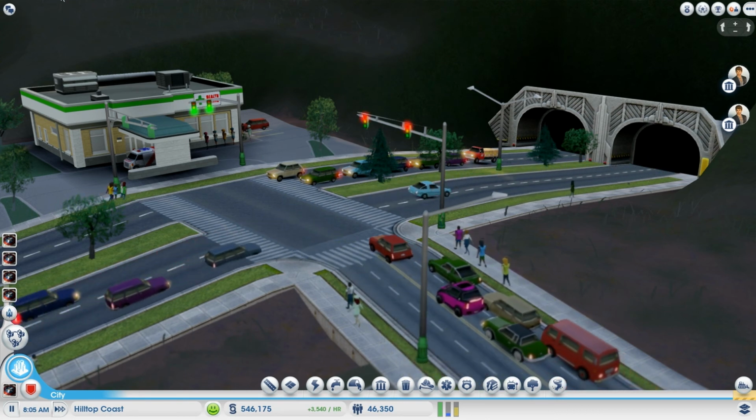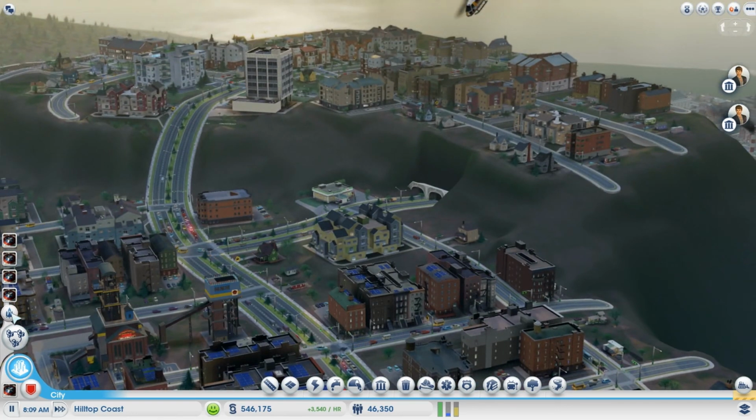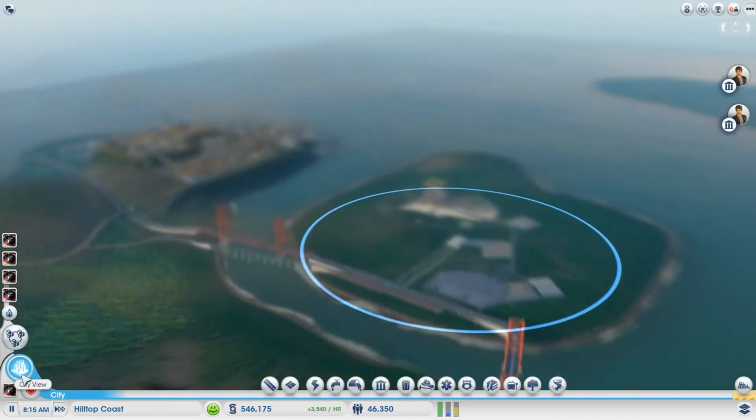We are moving on. All right. As you can see, let's back it up here just a little bit. We have reached our quota on the fuel for our Space Center construction. We're still on phase 1 of 2. Alloy and computers are next, and we are ready to go.